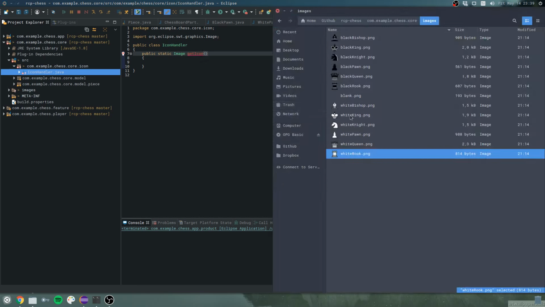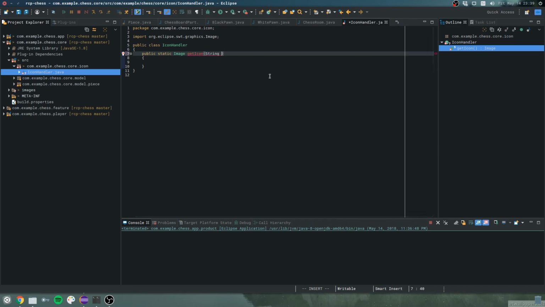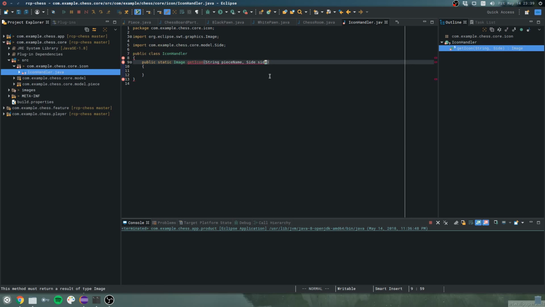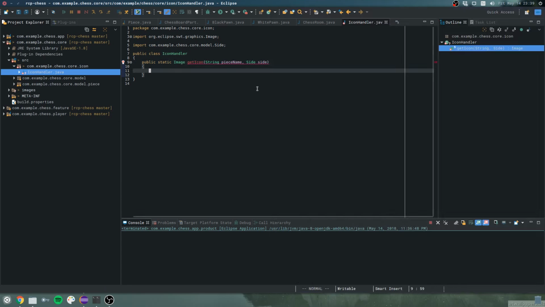So we have a color, is it white or black, and also we have to get the type of the piece. So let's do that. Piece name and side. Using those two parameters we can identify the requested icon.